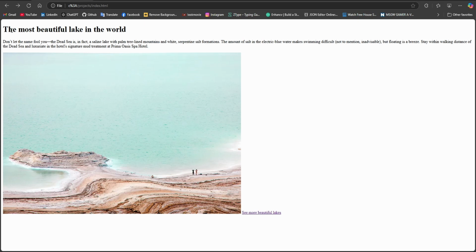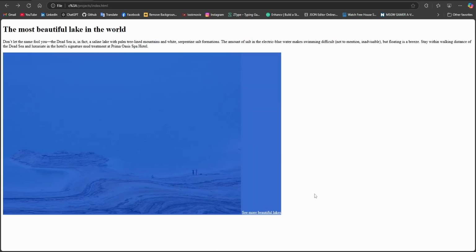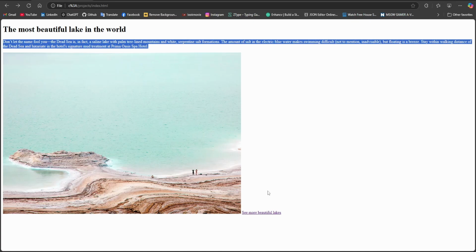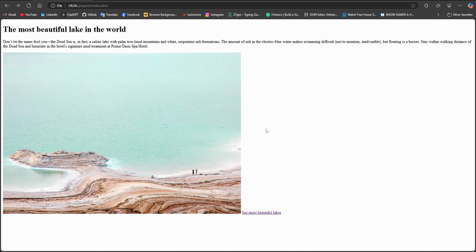So we can now definitely say that this is a website that is showing the most beautiful lake in the world, and it has a title, some description, and a link. Even though this does not look good, it's a fully functional website now, right?